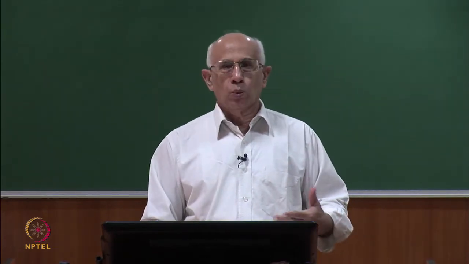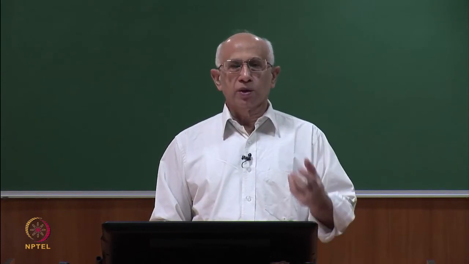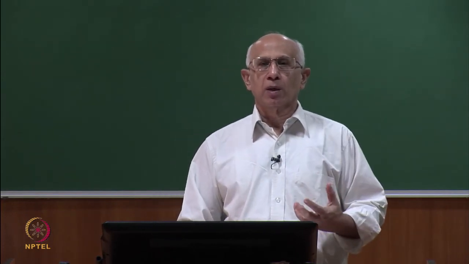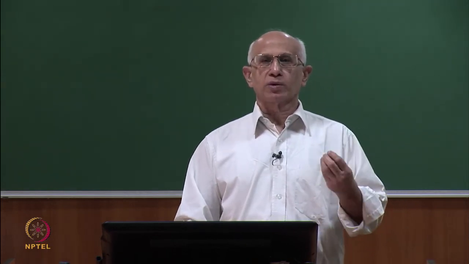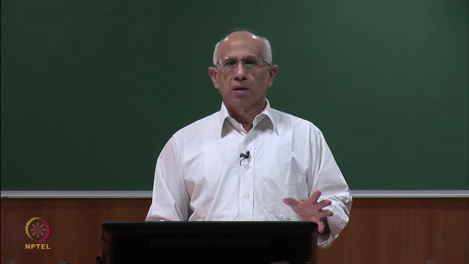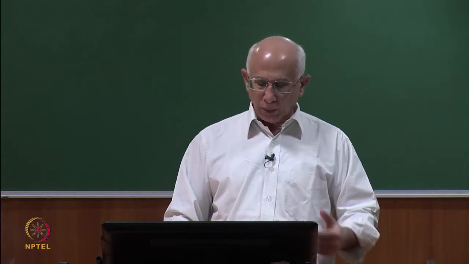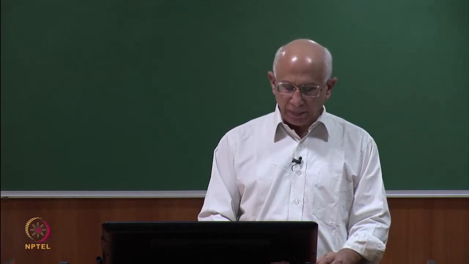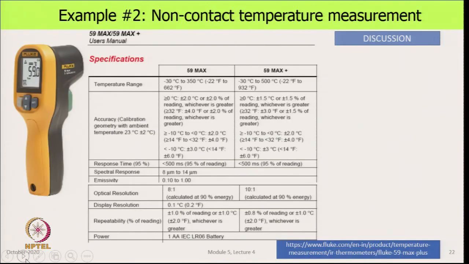Now, what we have seen is something where we got an instrument which directly gave us the reading. We did not know anything else that was happening in it. In the case of a graduated cylinder, of course, there is nothing else to worry about. But there are many instruments which directly give you a reading, and we will look at one such reading, which is a non-contact temperature measurement, which in today's COVID times, you go anywhere, they are measuring your skin temperature with this instrument. So, let us see what is the uncertainty in that. How would we analyze that?